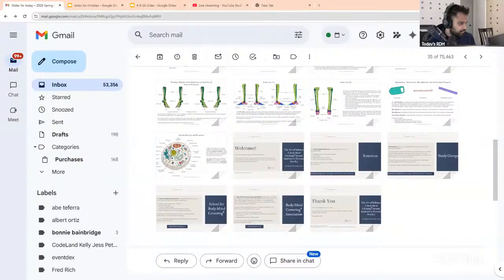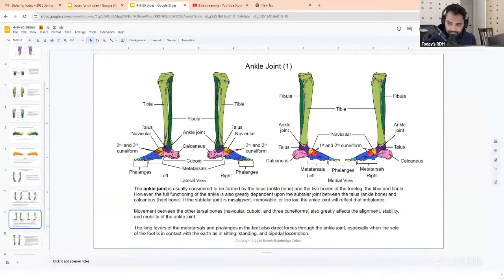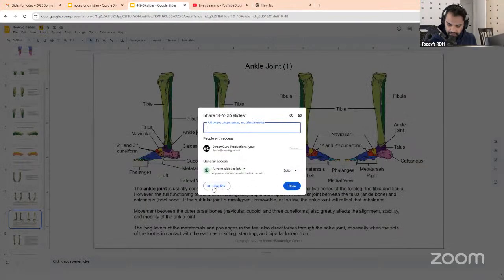Correct. Okay. I'm going to just send you a link to these notes, and then also a link to a sample package of slides to practice if you want to do that.